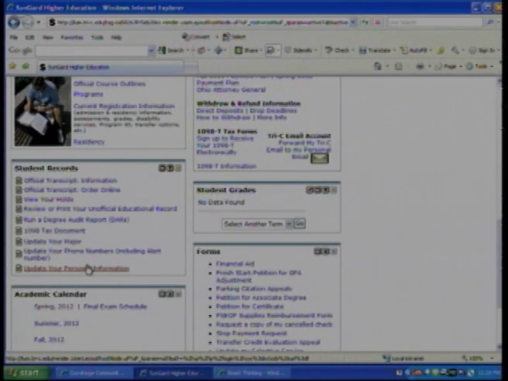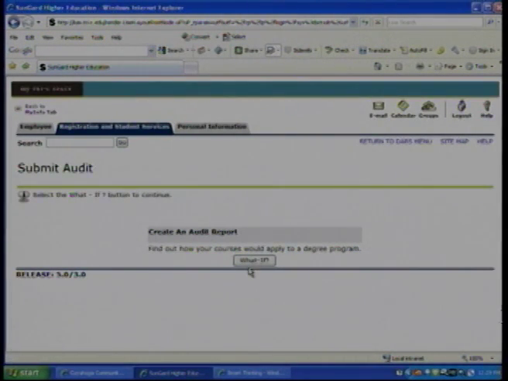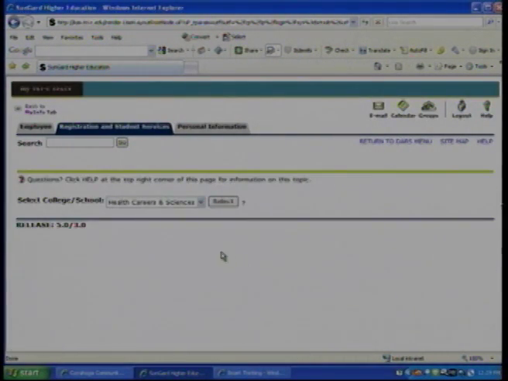Also under the Student Records tab, if you want to see the classes that you have taken so far and what you need to complete your degree, you can run a degree audit report. And we call these DARS reports. I know a lot of students don't know exactly what they are, but if you click on DARS report, you're going to be able to do a what-if situation. So for instance, say you are a business major, and you wanted to switch over to maybe nursing or human services. But you're already 2 semesters in, you want to say, what classes do I have left? So let's do this here.